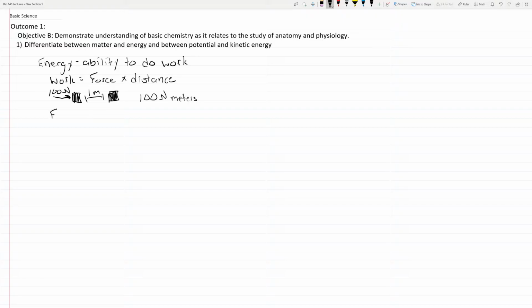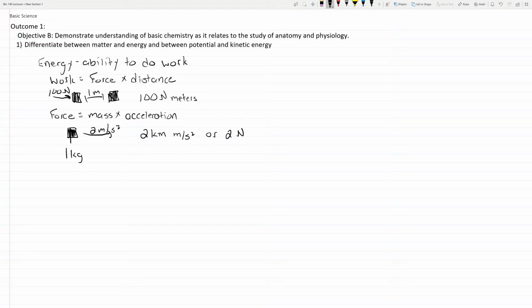Okay. And then we have force. The definition of force is a mass times acceleration. So if you have this block and let's say it weighs 1 kilogram, and you accelerate it at 2 meters per second squared, the force is 1 kilogram times 2, or 2 kilogram meters per second squared. Or 2 newtons. That's all.